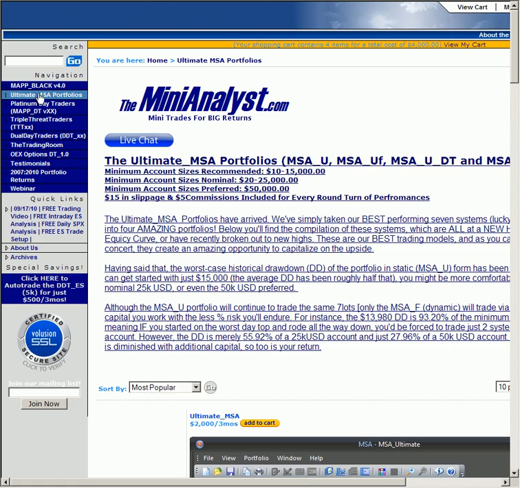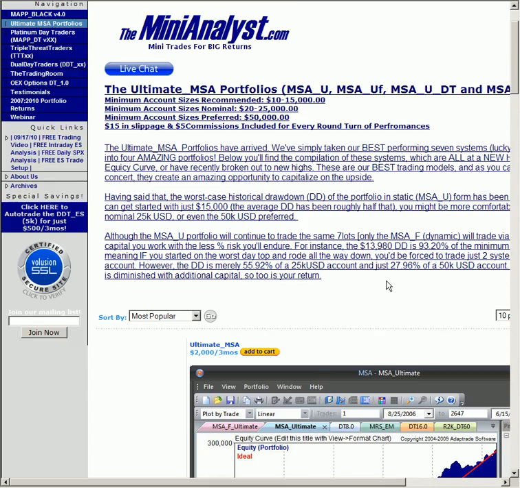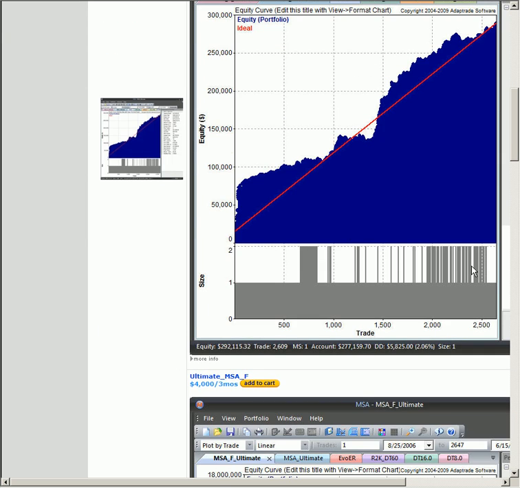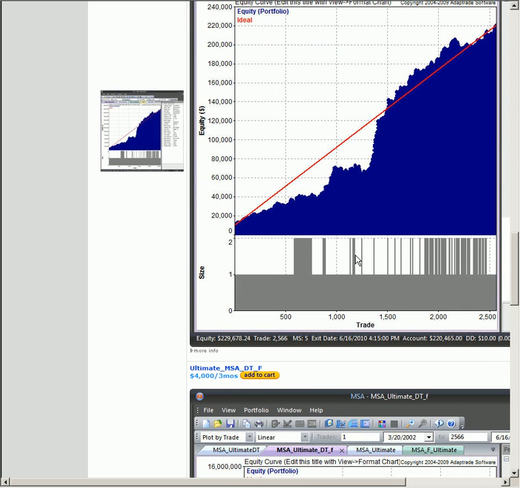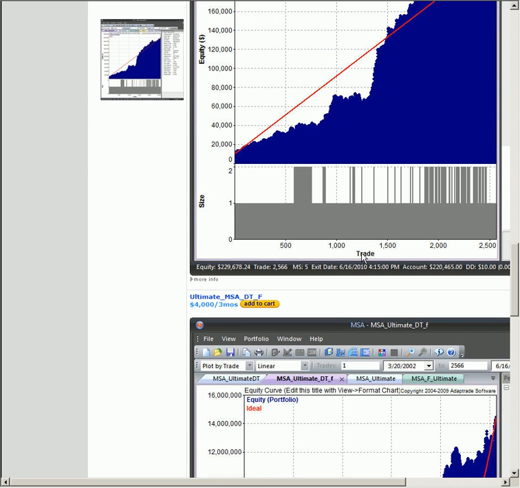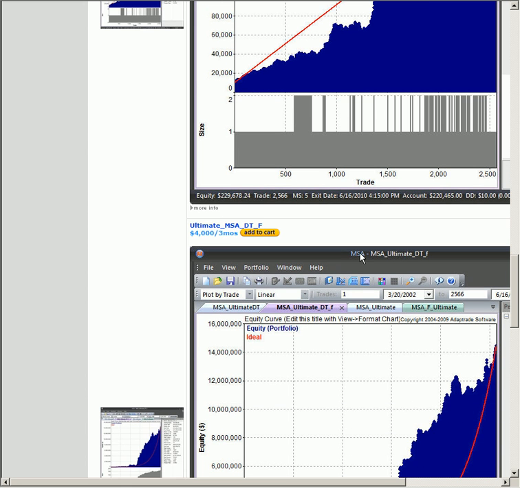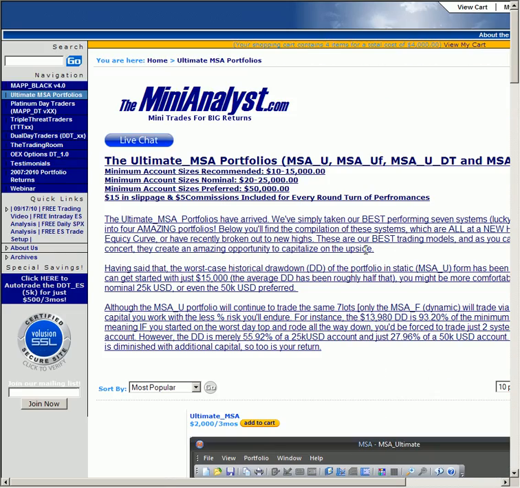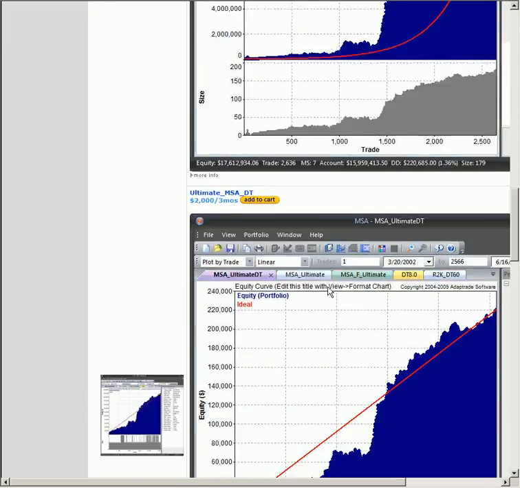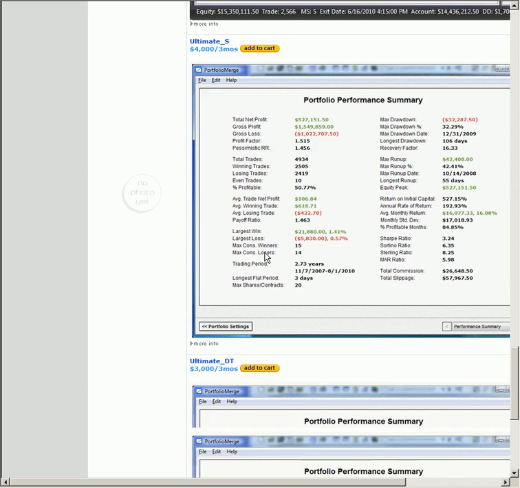But if you go to the Ultimate MSA portfolios, this should read simply Ultimate Portfolios, because not only do we have the Ultimate MSA portfolios, and there are the performances, of course deducting slippage and commissions, as of, I believe, June or July. The Ultimate MSA portfolios have been very popular, very well received, simply because they are the best, the elite systems that all have been breaking out. We're really running out of time here. So definitely you want to take a look at this page, Ultimate MSA portfolios, and also scroll down. These are $10,000 and $15,000 portfolios.